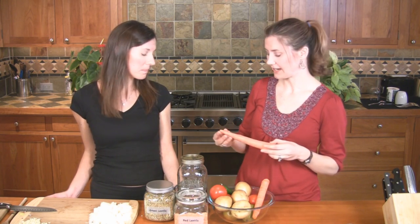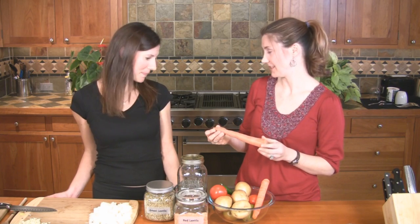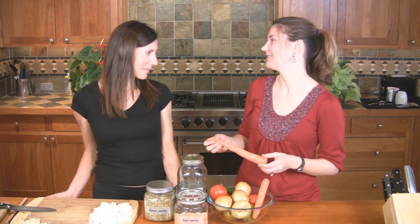Let's do something for the immune system, because we definitely do not want to get sick while we're traveling. True. Okay, so carrots would be great for that. They're really high in beta-carotene. Okay. Help boost the immune system. Really good during cold and flu season.